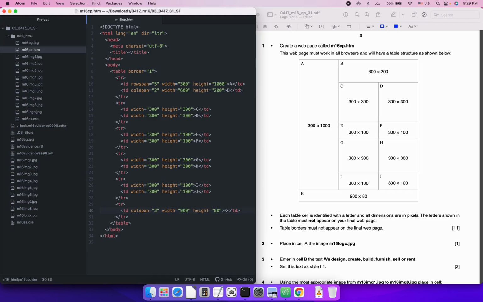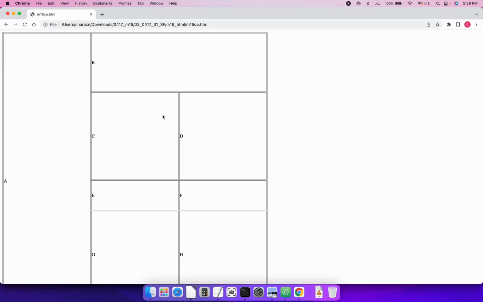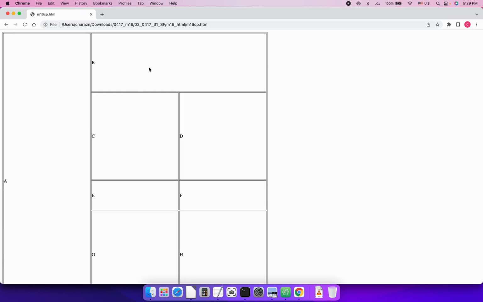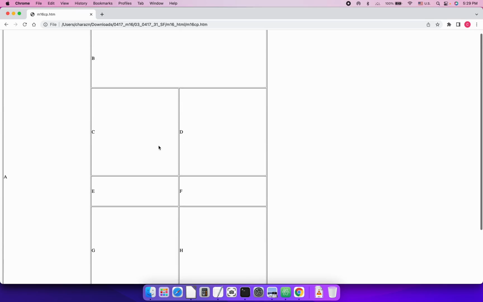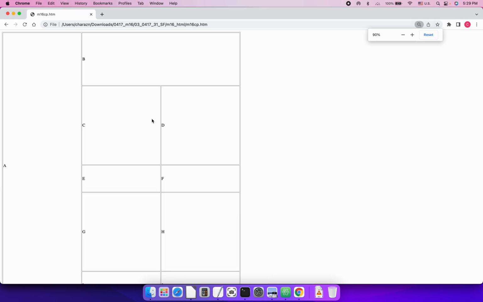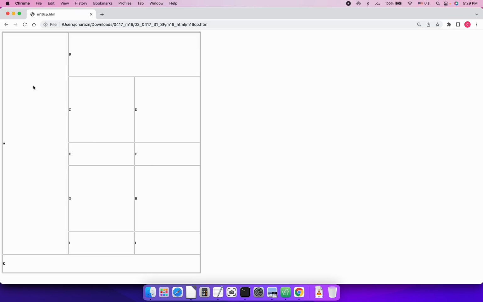So once we've entered, we need to save, of course, right? And then go back to Chrome and we can refresh. And it seems to be right. All right. So one way we can see the full height of what we have done is we can use the zoom in and out function of Chrome. So we can press command minus to zoom out. You can see it's now 90%, and now it's 80%, and now it's 75%, and you can see the entire page. So that seems to be right. Let's move on.